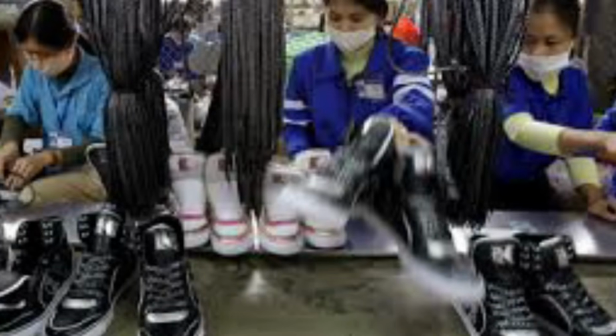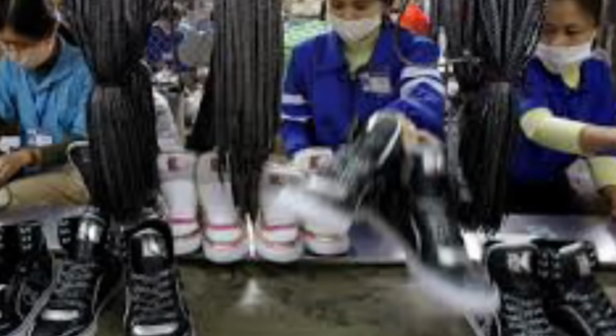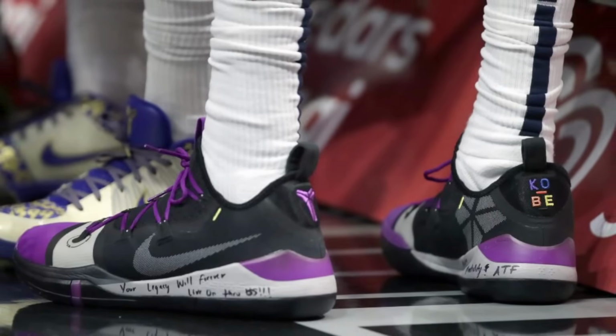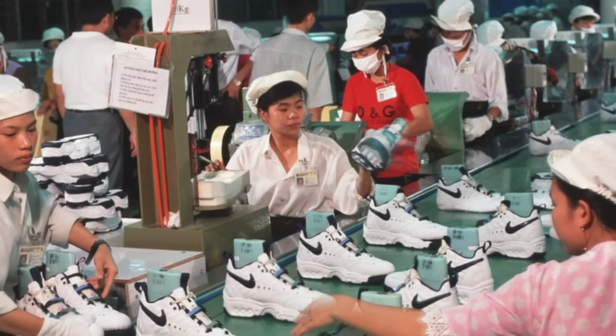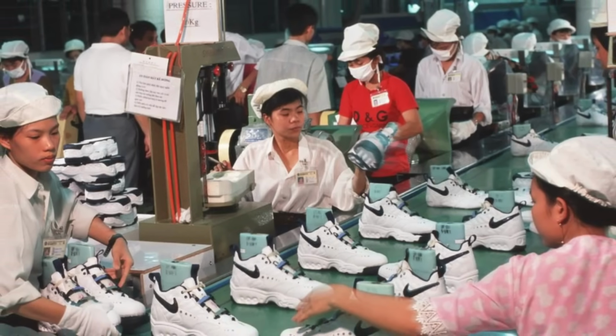But creating a Nike sole isn't a simple process. It's a complex dance of materials, pressure, and precision that requires skill and expertise at every step. Let's take a closer look at the action. Skilled workers carefully measure and mix proprietary rubber compounds, each blend designed for specific performance needs.